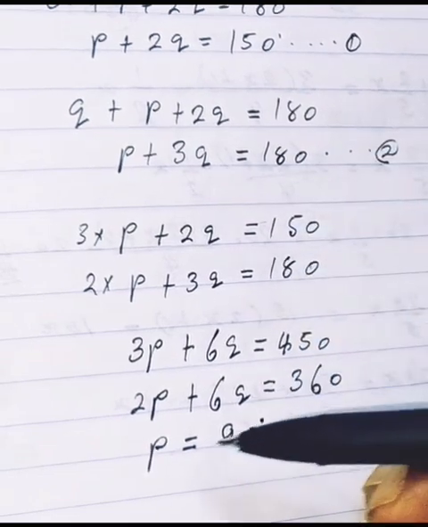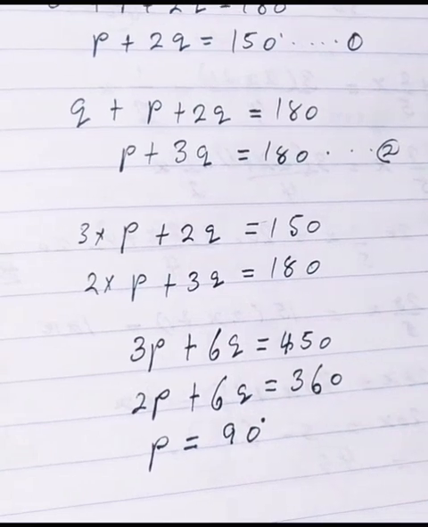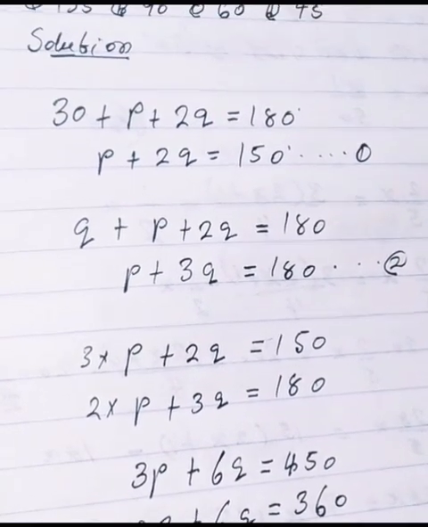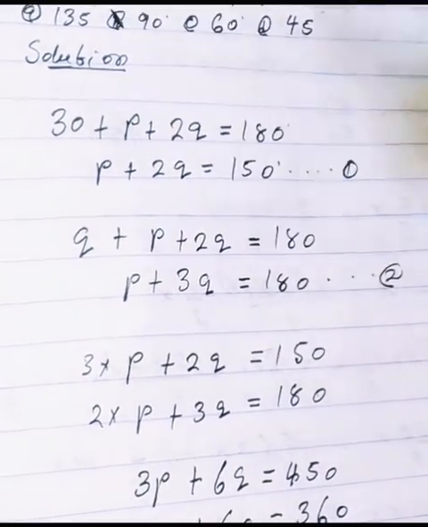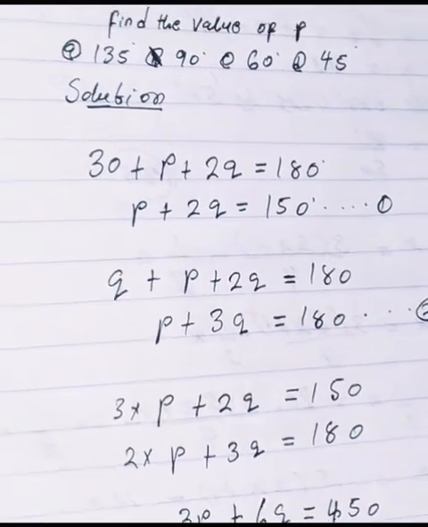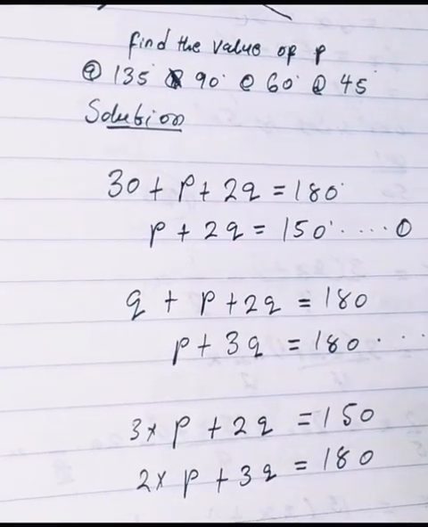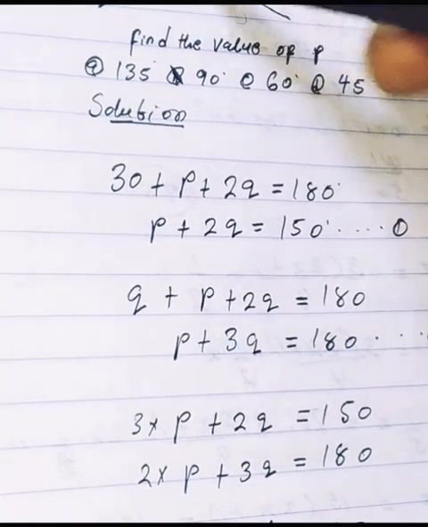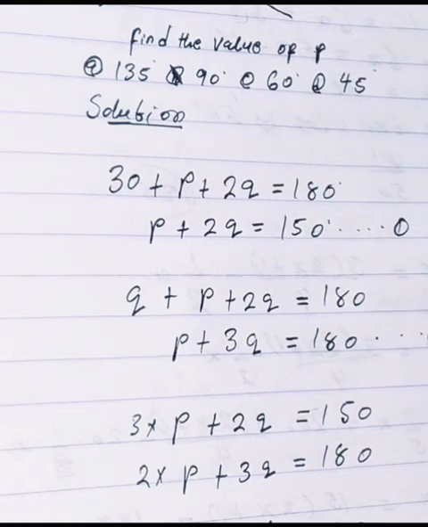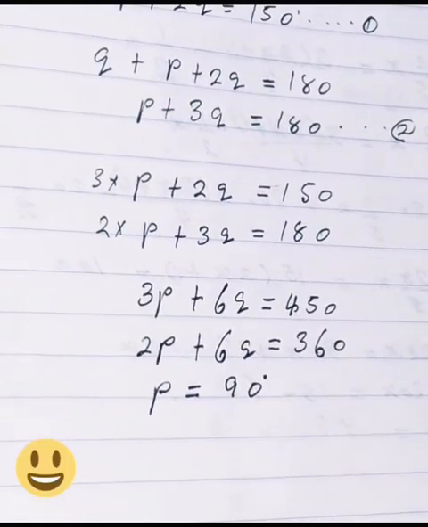Now after this process we have gotten our p to be 90 degrees, and let's go and check our options. What option is that? That's option B. Option B is the correct answer. So when you see something like this, they purposely put in 2 variables to confuse. Just know that this is a straight line and this is also a straight line, leading to a simultaneous equation, and then we solve for p.